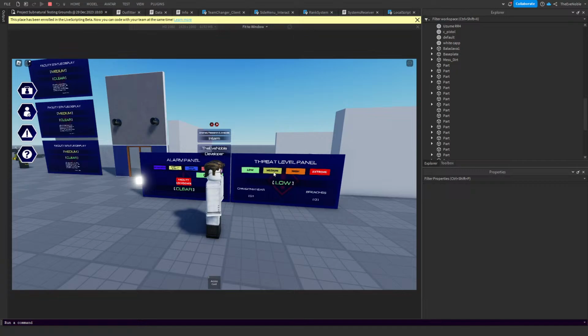If you click anything that's lower than the current one you're on, it will make a different sound, Aiden, and it will make this very beep sound here. And that's basically to avoid any confusion, so people know whether the threat level is going up or down.